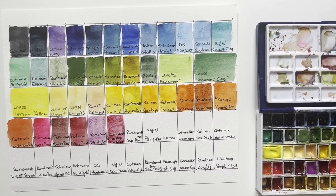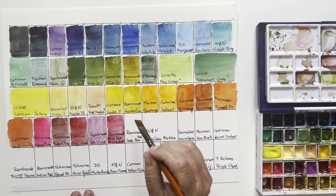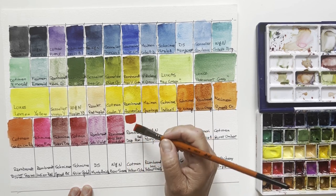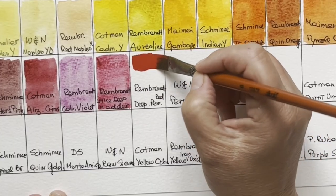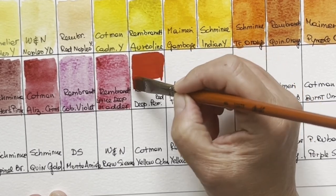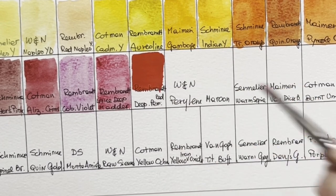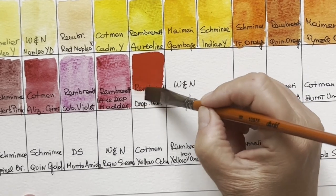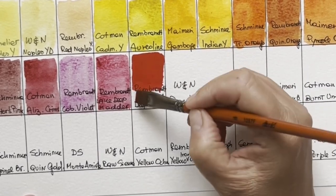Then I have Pyrrole Red, and it's by Rembrandt, and it's called by them Deep Permanent Red. It's a warm, opaque, incredibly pigmented red. It's my go-to red for last touches in urban sketches, you know, for city lights, car lights.